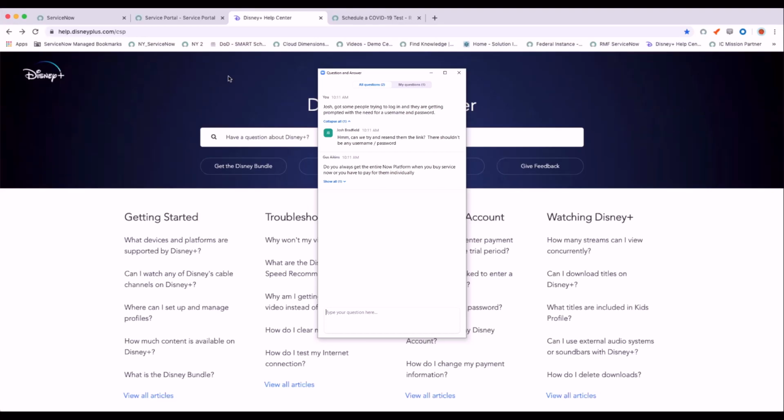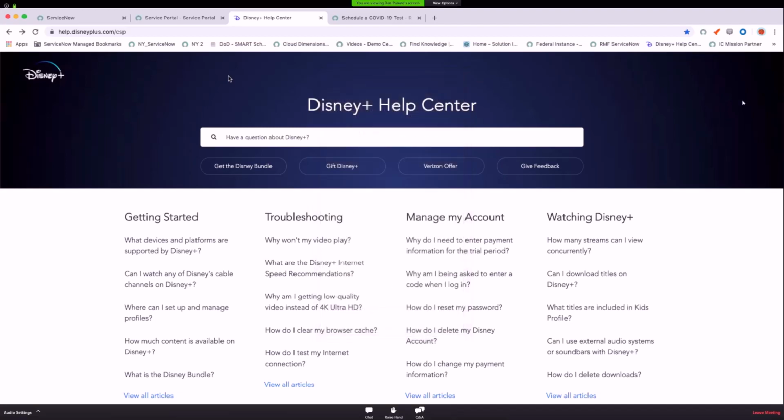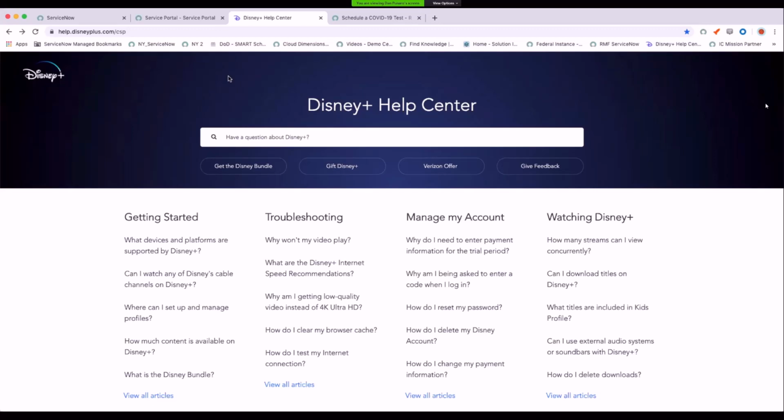So when they rolled out the streaming service, their people who had questions, people who had concerns, maybe the Disney Plus wasn't working correctly. Disney Plus built this portal on ServiceNow, and it provides, like I kind of mentioned before, that tier 0 support. I mean, can you imagine Disney Plus rolls out and people just start emailing and calling? They had thousands and thousands of subscribers. They would just be inundated with emails and phone calls. They wouldn't be able to do things like load balancing, network patching, ensuring there was no latency or lag or anything like that.